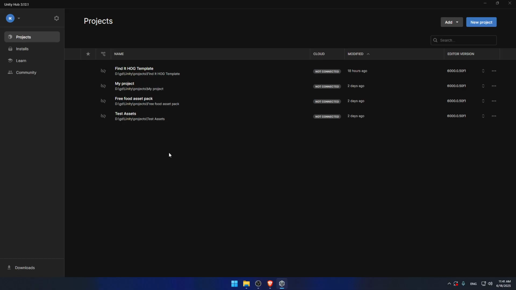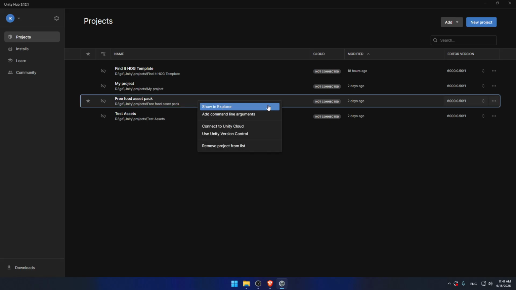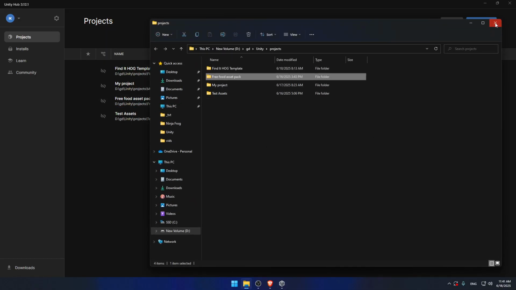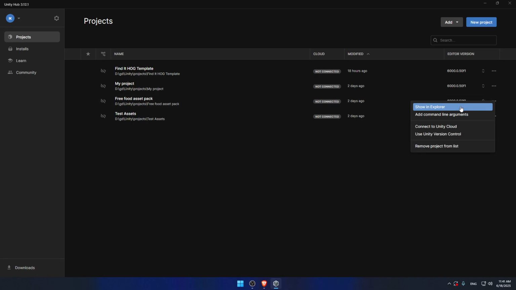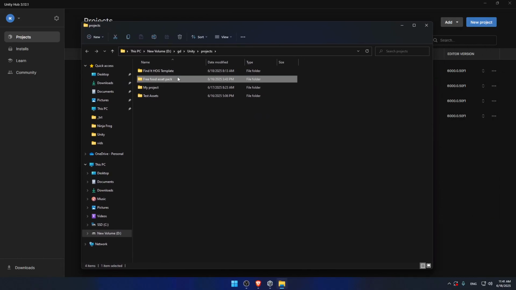I first want to check where I can find this folder or file on my computer, and to do that I hover over the project which I want to find. So no left click or double click, which would open it, just move your mouse without left clicking on it, then right click, Show in Explorer to show it on your computer, or left click on these three dots here and the same, Show in Explorer, and you have that folder already selected. Cool. That's what I wanted to check out, how big it is.